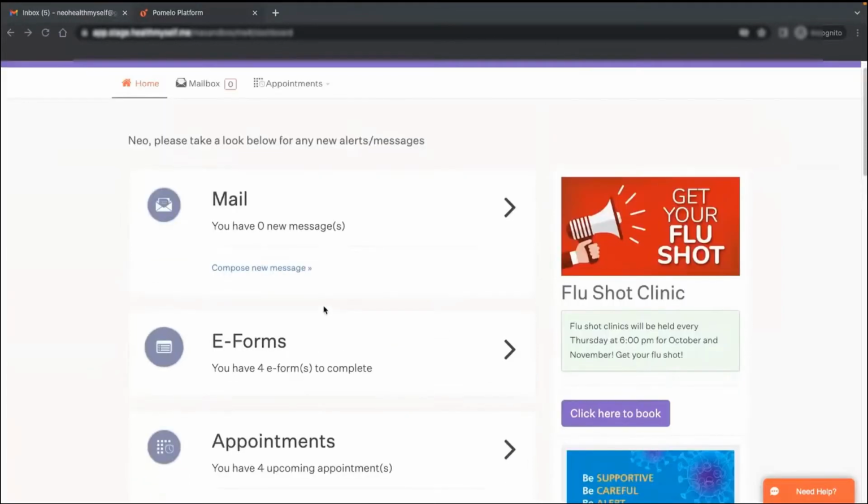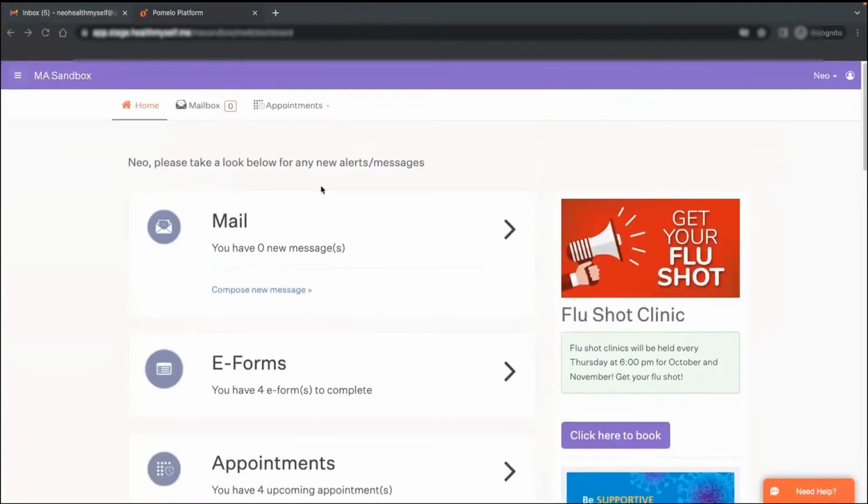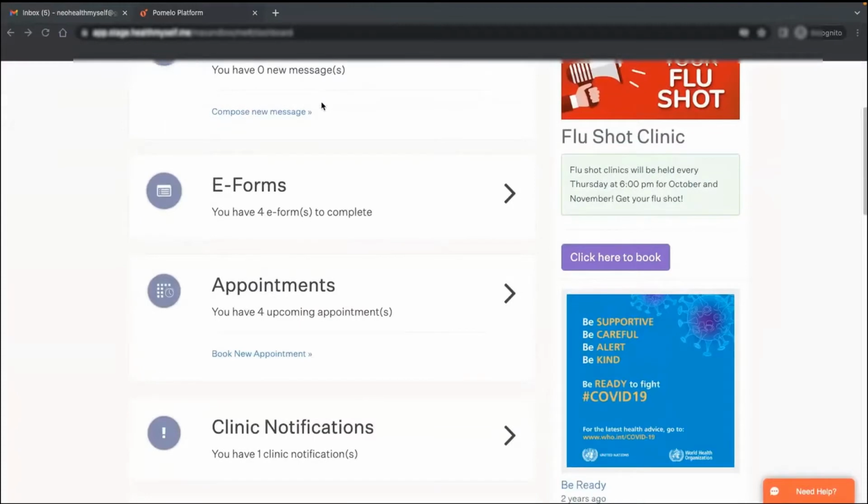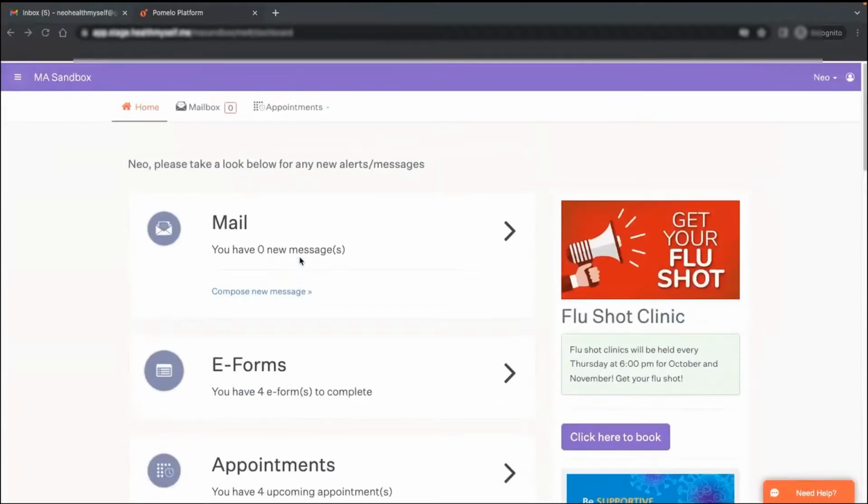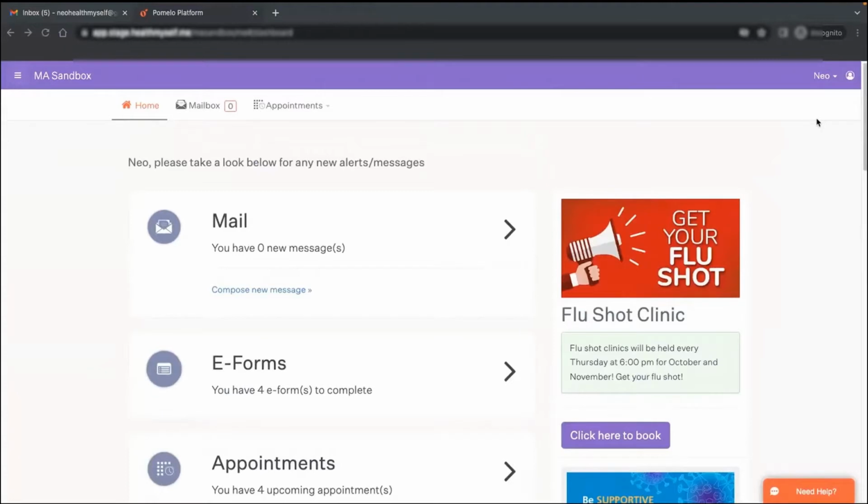So patients have a few entry points in regards to e-booking. You can see there's a tab up top here. There's a section right here. And you've noticed that we're logged in as Neo. So Neo has an email and a password that he can use to log into this clinic's Pomelo. However, that's not necessary. You can also, let's say, just stick a link up on your clinic website, and anybody with that link could go to that URL and book an appointment with you through Pomelo. It's entirely up to you to decide who is able to book what, when, and how. Let's say you might just want to have patients who have their charts at your practice be able to book. You can limit it to just those individuals.